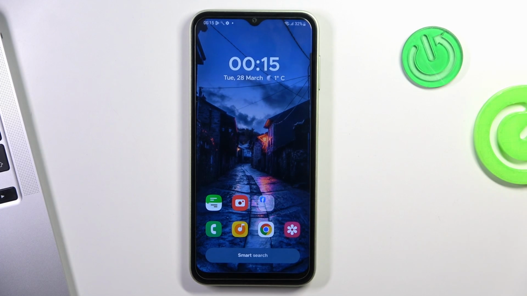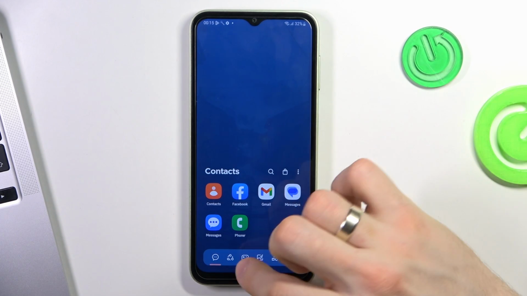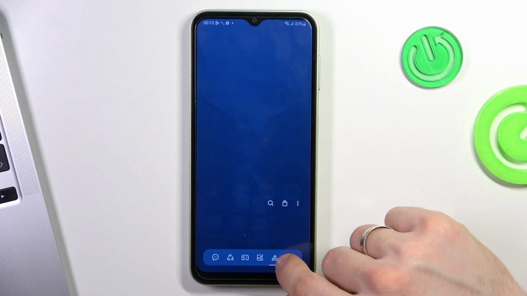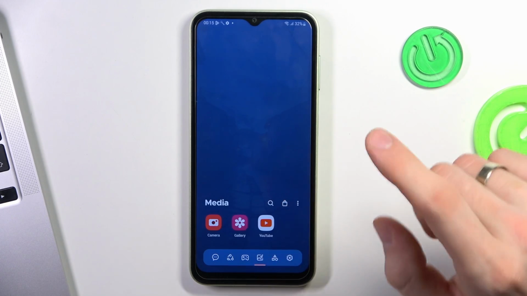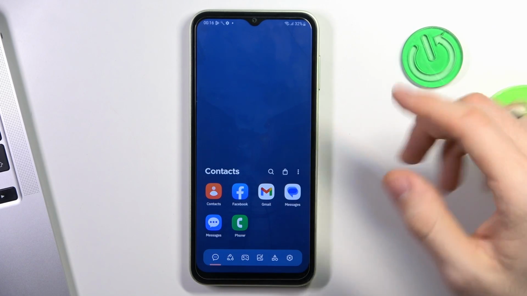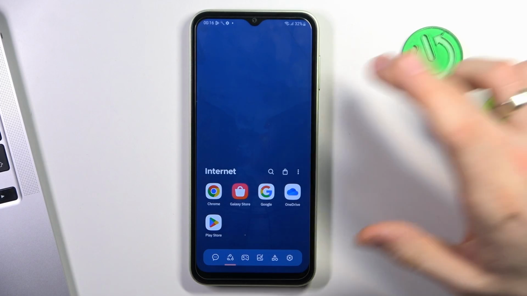And great, as you can see, here we have a really beautiful interface. Here is why I love this launcher, because here we have groups of apps. For example, all games will be automatically moved to the games folder, settings to settings, utilities to utilities, media to media, your messages and other contact applications will be here in contacts, and internet surfing applications will be here.